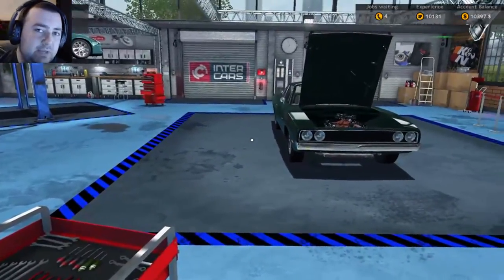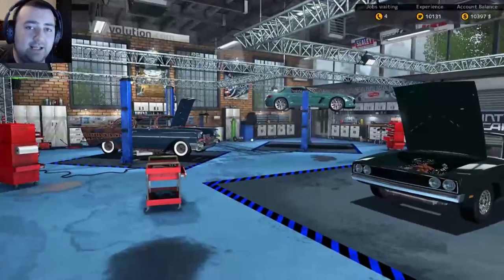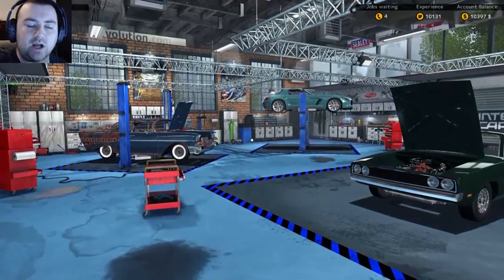Once you've unlocked those cheeky little bad boys, all you're gonna need to do is go over to the engine of any car. And like the OBD scanner — the OBD scanner does require the port so it's mainly on the newer cars — the older cars don't have it as such, but this one you're fine.